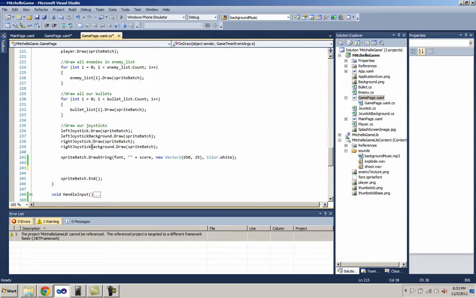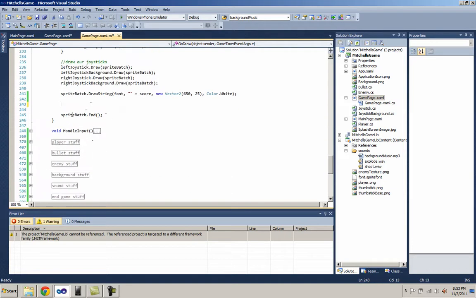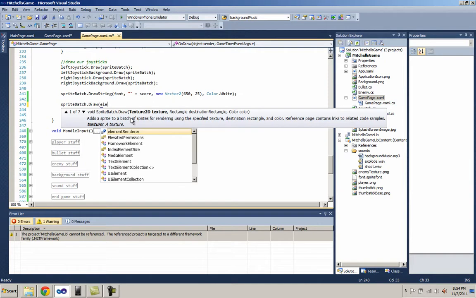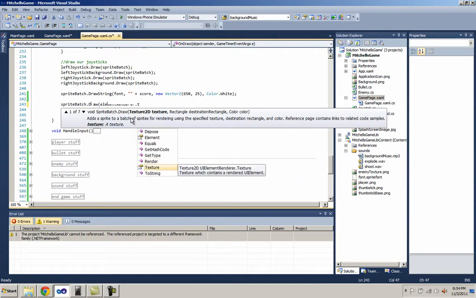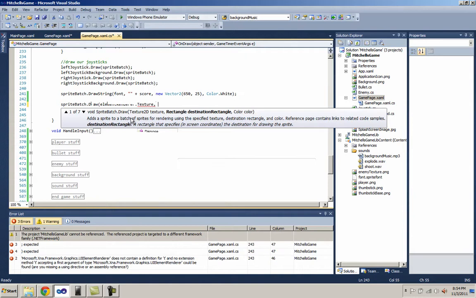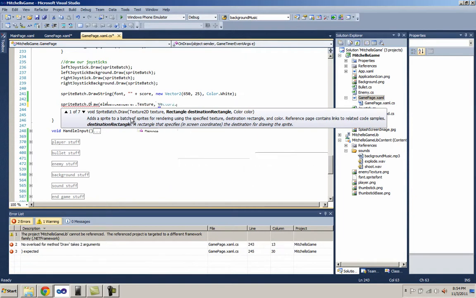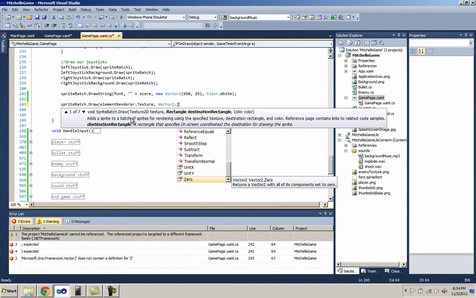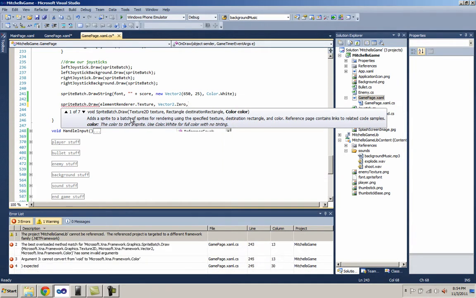Then the last one, above our sprite batch.end, inside of our begin and end, we have our sprite batch.draw element renderer dot texture, comma, and then we say vector2 dot 0, which is shorthand for a new vector 2 at 0 and 0, and then comma color dot white.